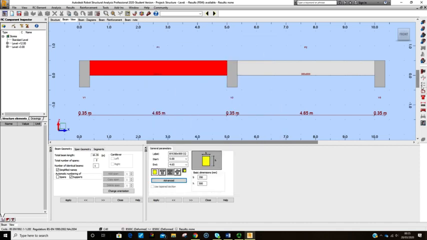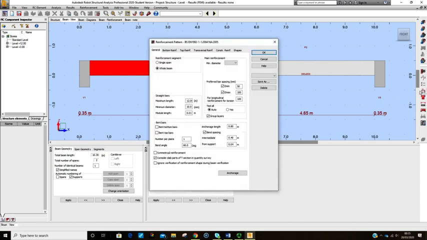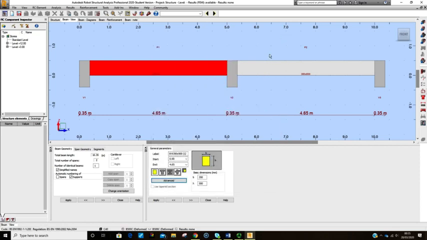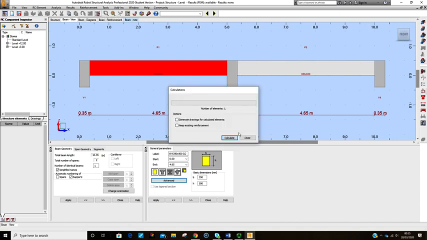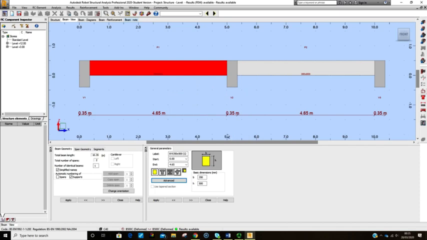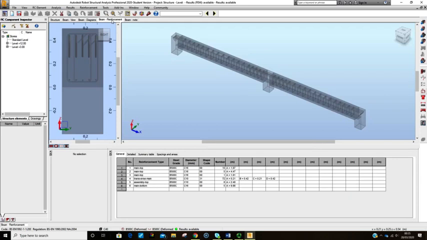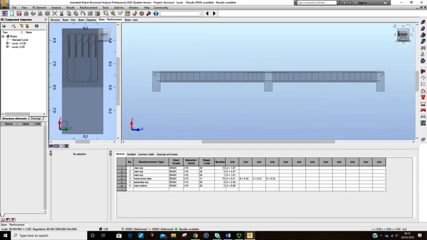One thing I forgot is once all these parameters have been set, this beam needs to be saved, and I'll call it C40 beam. And okay, so now I can do the calculations. And this has calculated the reinforcement in the beam.